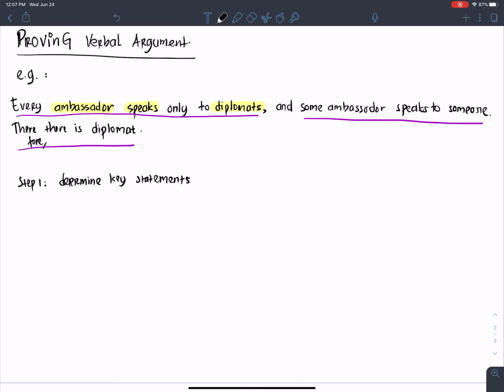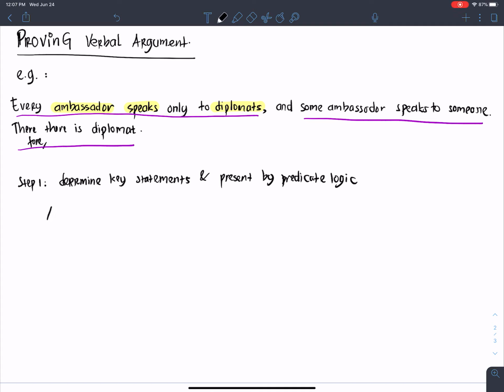So once we determine the key statement, then we present it by predicate logic. Alright, so here either we use alphabets or we directly use the wordings.